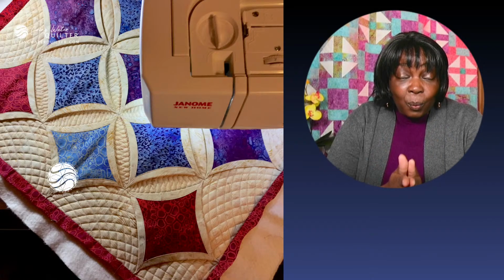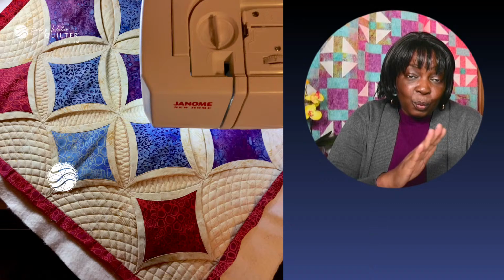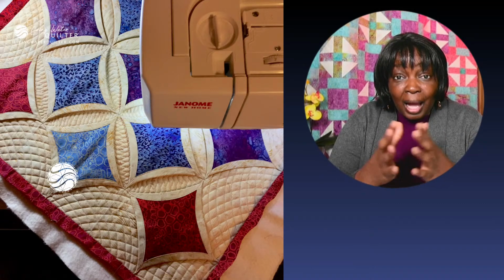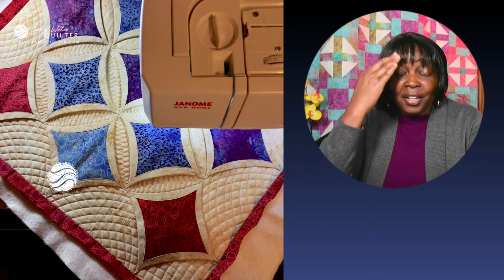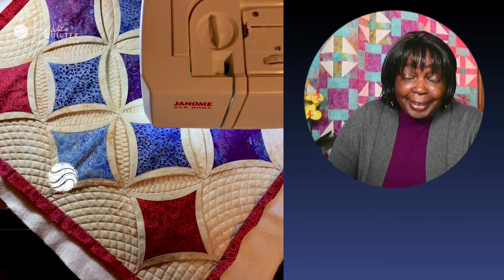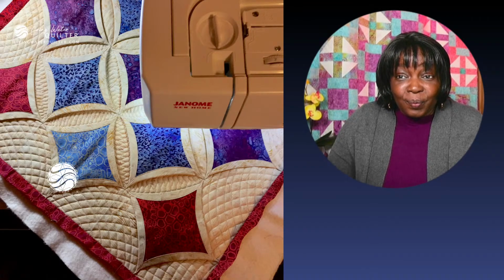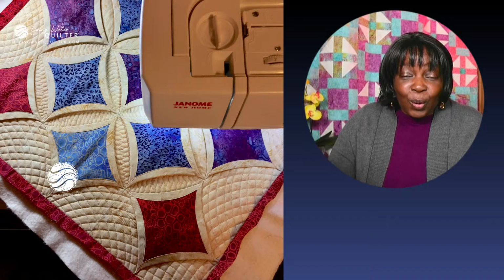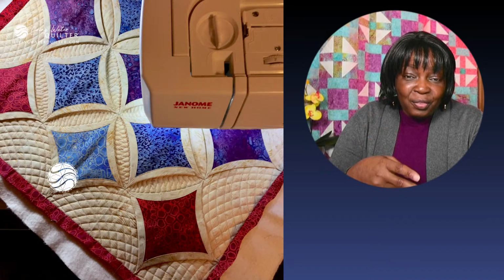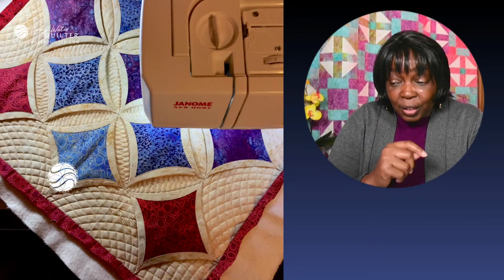I went back and watched the replay because I made it shorter so people can watch just the main parts. And as I was doing that, I said, Copper was right. How could I forget how I quilted my own project? And guess what? I did. I forgot. So you were right. And heading home, Plume Party was all being quilted toward the center. So I made a notation on both videos apologizing to you, Copper, and saying you were correct.